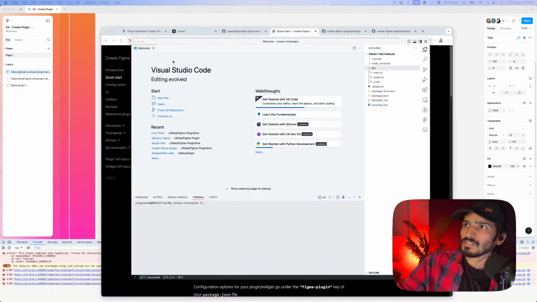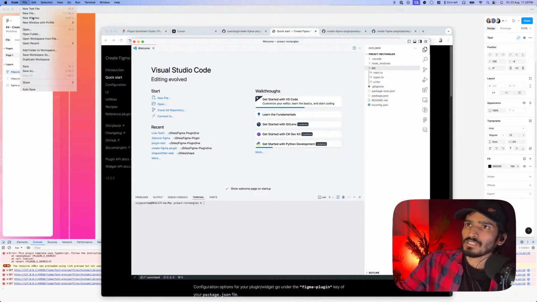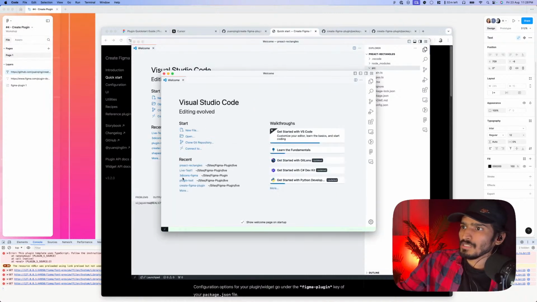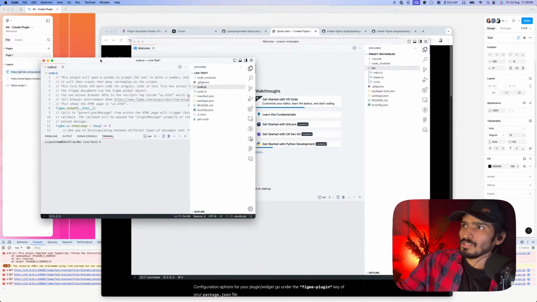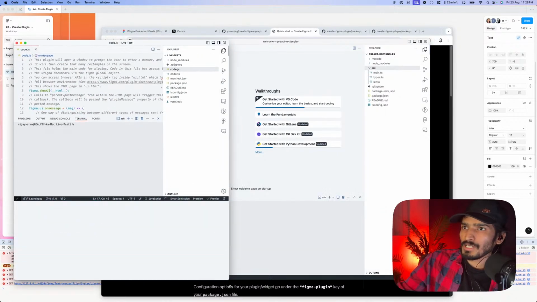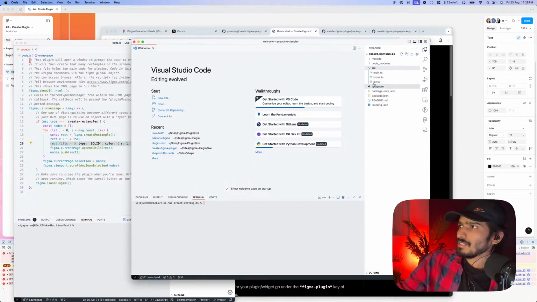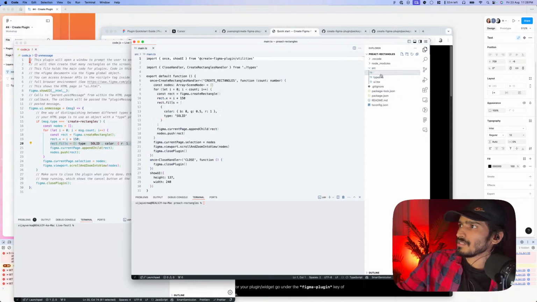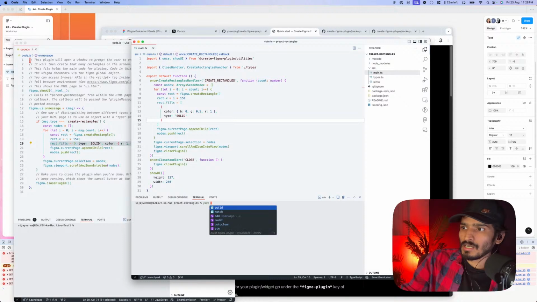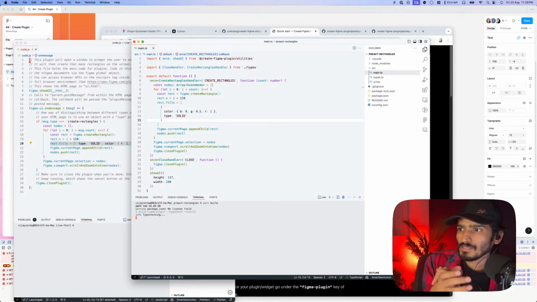Sorry, this is Safe Shifter. I think I closed it. Let me open it again. This was the older code, but maybe this template has some issue. So this was the area where I was getting the error. Let me see if the same error is happening. These both are the same code actually. So yeah, everything is fine. Let me do the same thing again. Yarn build. Everything is fine.